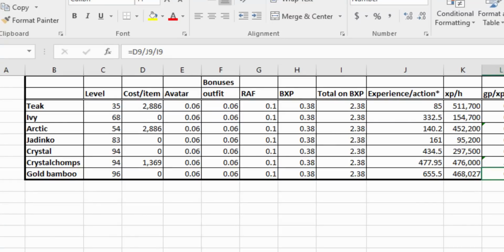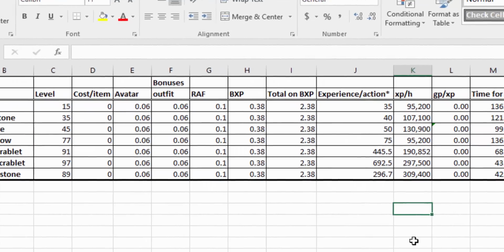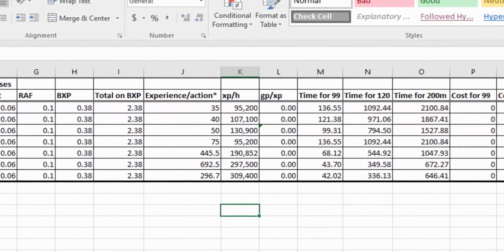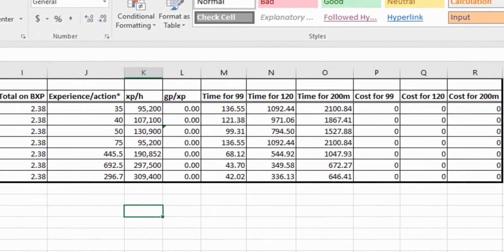Next, we have mining. We have iron, sandstone, granite, lava flow, salty crablet, Alea crablet, and Seren stone. These are the levels. You know what the drill is now. None of these are going to cost any money. You can't use Crystallize on most of them, and I wouldn't really, maybe I guess I would recommend it on iron, sandstone, or granite, but most of you will probably be doing Seren stones because that is the most experience per hour, at 130k base.